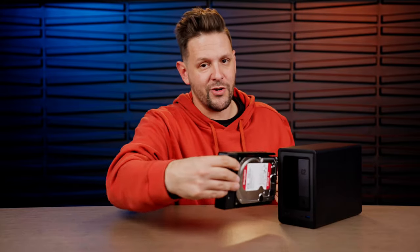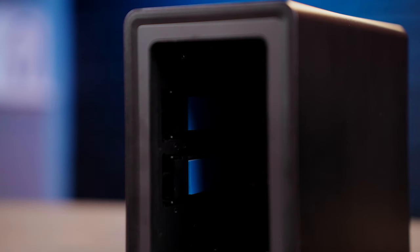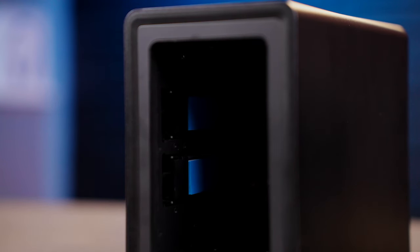On the left-hand side you have access to two M.2 slots with pull tabs. You just slide your drive in and clasp it back down — a really unique setup. So you can have M.2 drives along with SATA drives for maximum storage capability. This setup can run up to — I believe it's 24 terabytes.